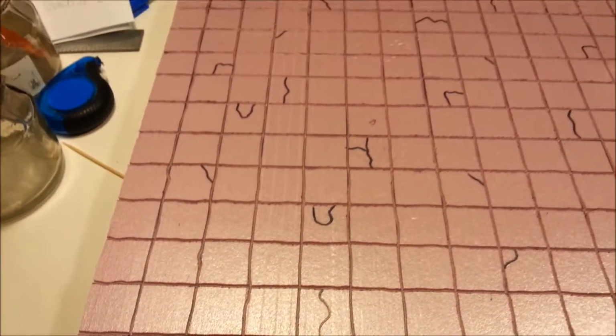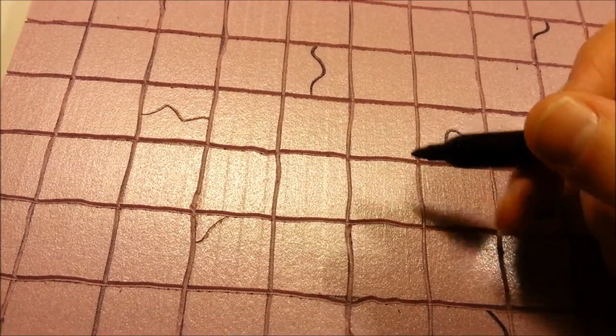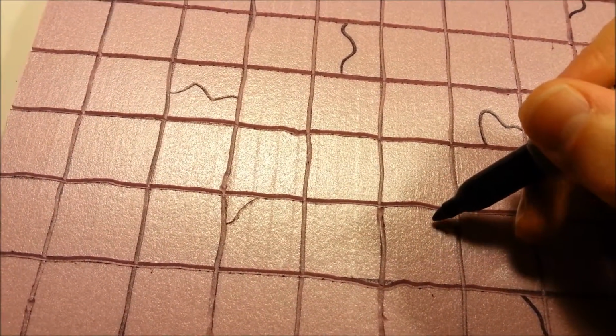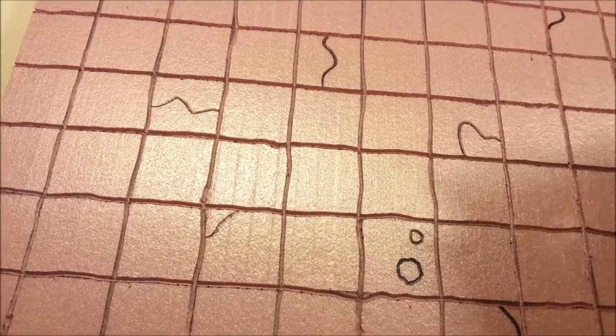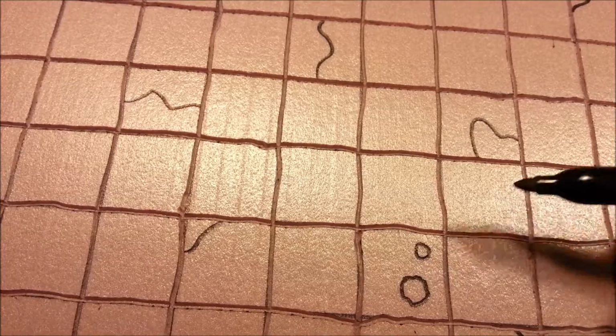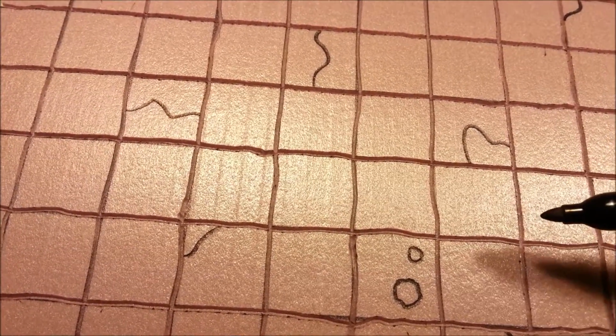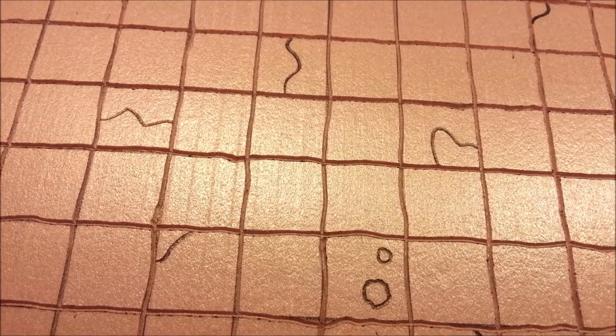Okay, now that I have more of those in my pattern, well, random pattern if you will, like I said, I keep spreading things out, and I still want to do something else. So let's say we do something like this and like that. Now when I go to carve these, I'm going to still follow the lines. I'm not going to punch a hole here, just to keep it in mind. And you can vary this as well, just to break up all the crack lines and make something different. So I'm going to keep on going with that, and we'll come back when I'm done.